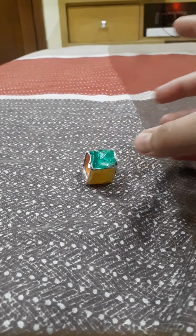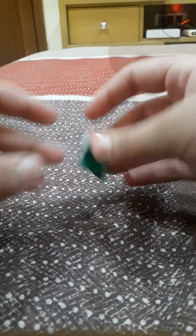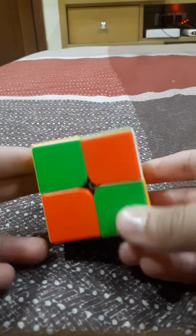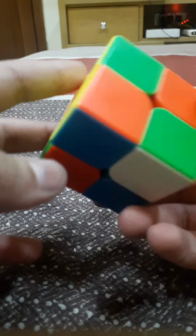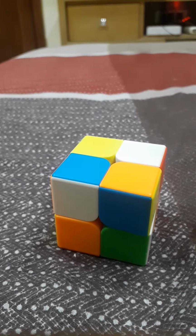Today I'll be solving 4 cubes to show you all my cubing skills. So here's the first cube. One by one, scrambled, inspecting, and solved. Now the next cube, a 2 by 2, scrambled, inspecting time. Solving time, 3, 2, 1.